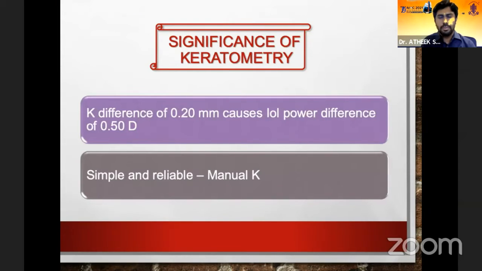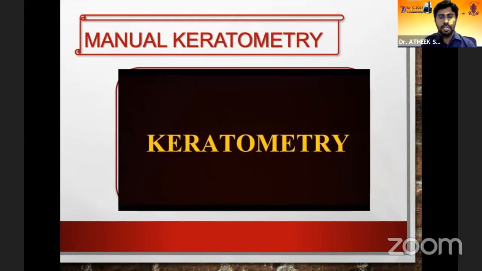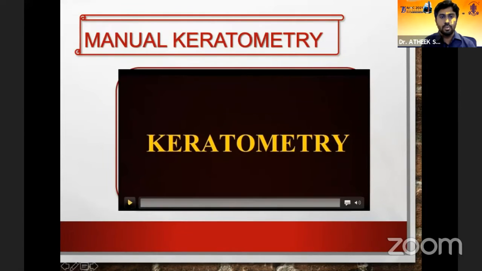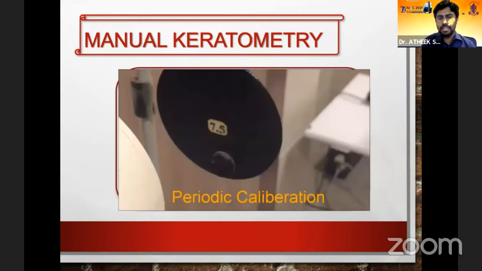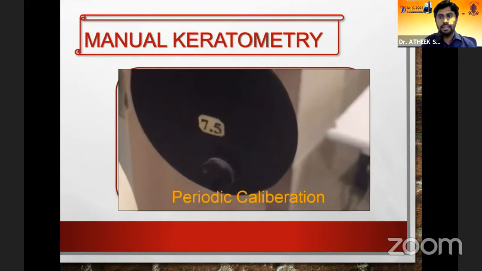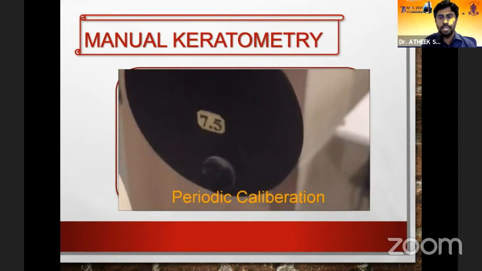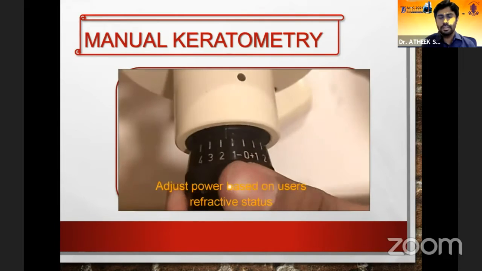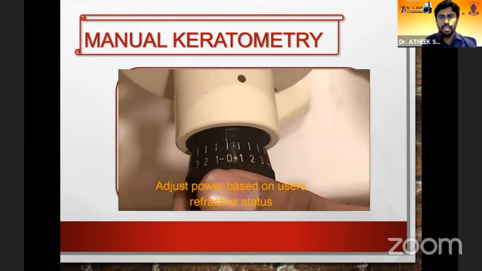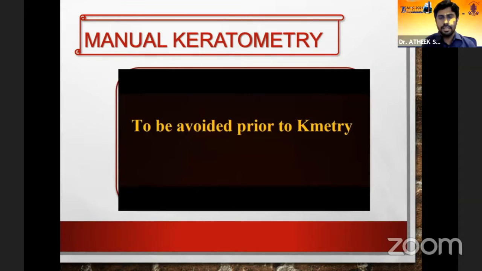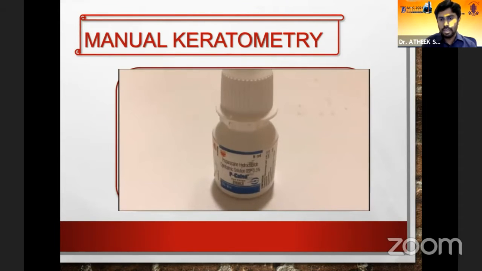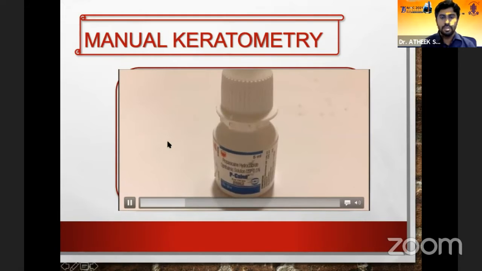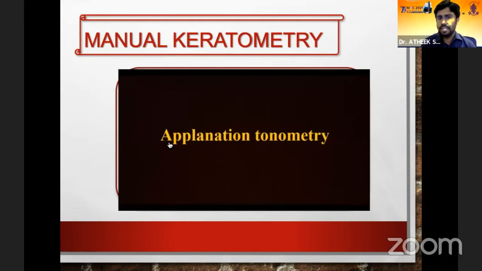The ever so reliable manual K even now has a role in astigmatism evaluation. What is important is the keratometer needs to be evaluated at least once a year, and keratometry should be done only on virgin eyes. Even things like non-contact tonometry or applying anesthetic drops totally spoil the tear film, giving rise to wrong keratometric values. So the take-home message with regards to manual keratometry is do it on a virgin eye.